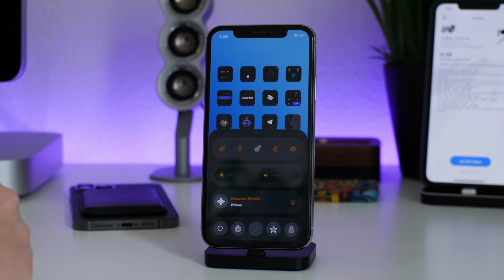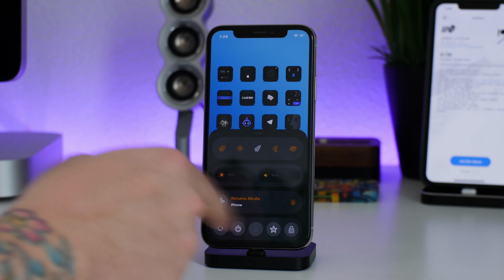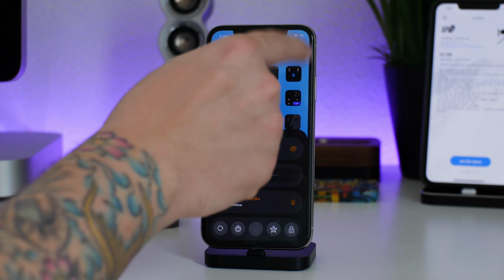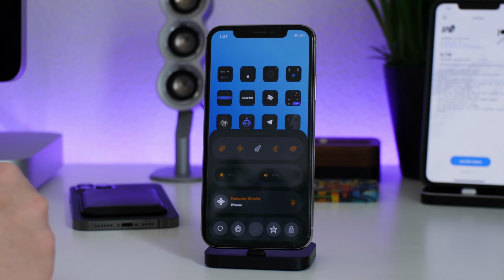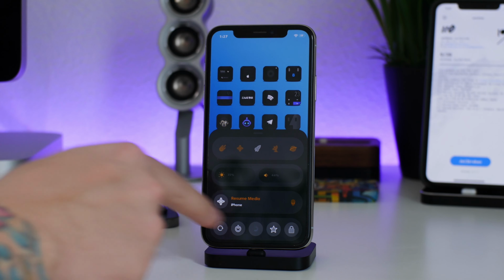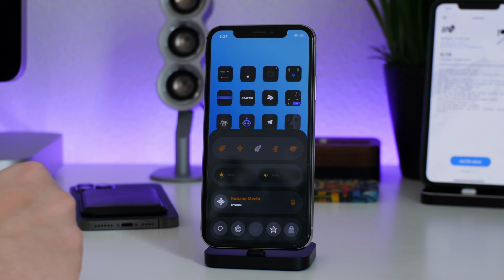As you guys can see, I simply swipe up from the bottom, and there is my Control Center instead of swiping from the upper right. And then also I'm using another tweak called Magma Evo that allows you to colorize the entire thing, and also download certain themes for it as well, which looks really, really cool.